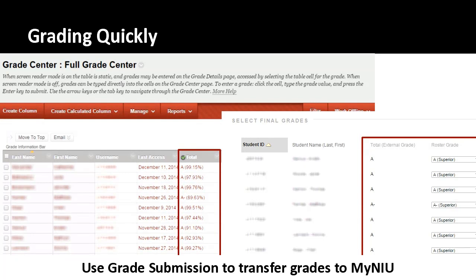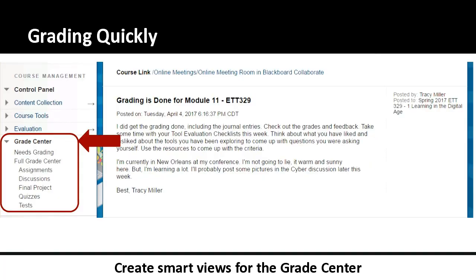So let me click back, because that's another good tip. My arrow's kind of blocking it, but when you open up the Grade Center, there is a little arrow just like the one above that will go right to the full Grade Center. You can go back and see the grades you've already assigned to the student, but you can always go back and look at the attempt again and maybe see the feedback that you've given them or anything else like that.